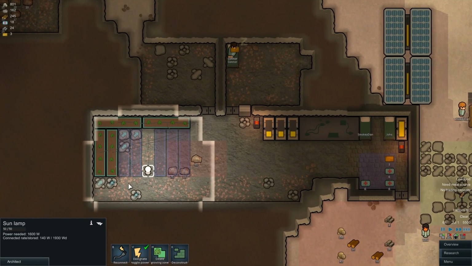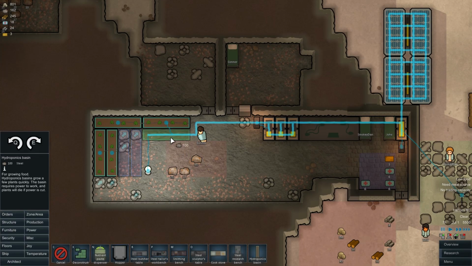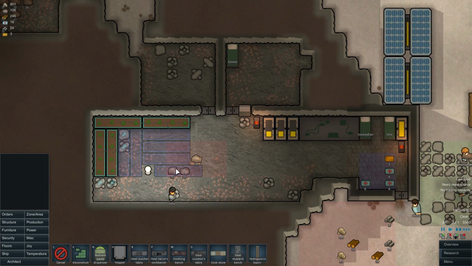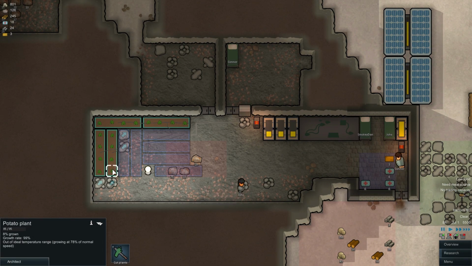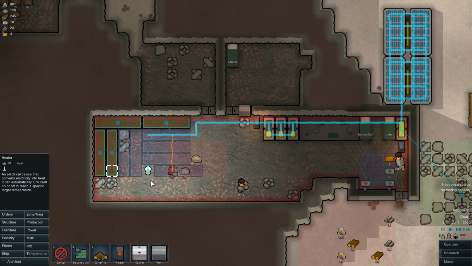I'm just going to fit as many hydroponics basins as I can in here. Which means not like that. Which means like this. There we go. That's what I'm talking about. So as soon as we can make our hydroponics basins and grow some potatoes, which are growing out of ideal temperature range, that means we got to put another heater in here. Oh, I didn't see that until it was too late, did I? Put another heater just right here.